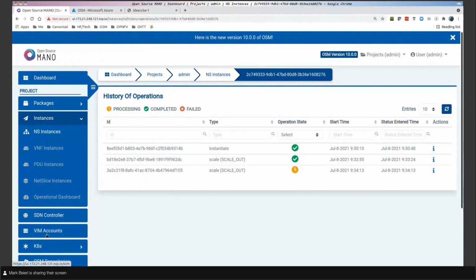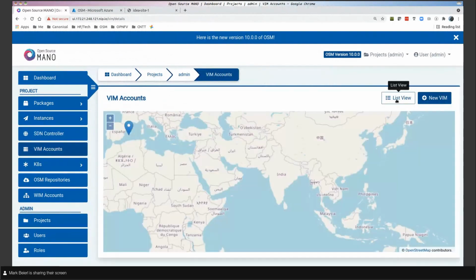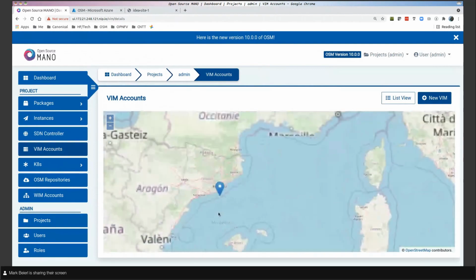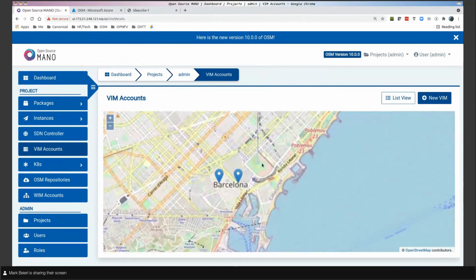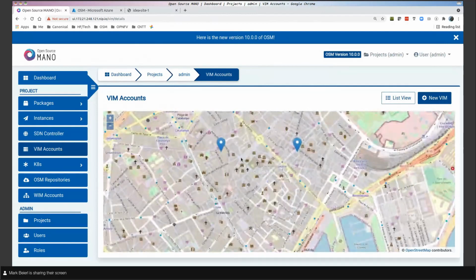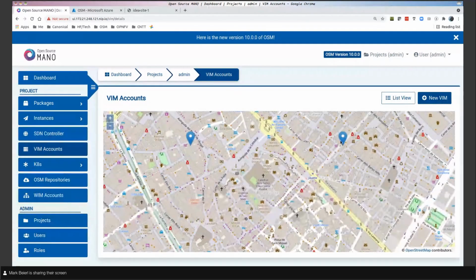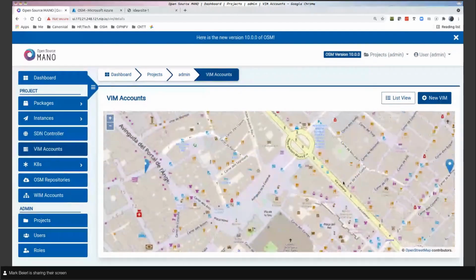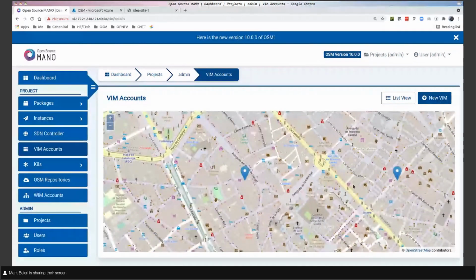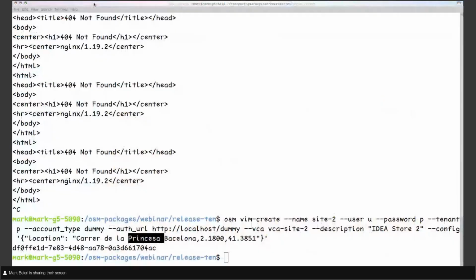So if I now go in my VIM accounts in my cute little map view, and I zoom in on Barcelona, I can see we have 2 stores, one located here and one located here. Sorry, there we go. I'm going to stop my scrolling now. So we have our 2 VIM accounts.